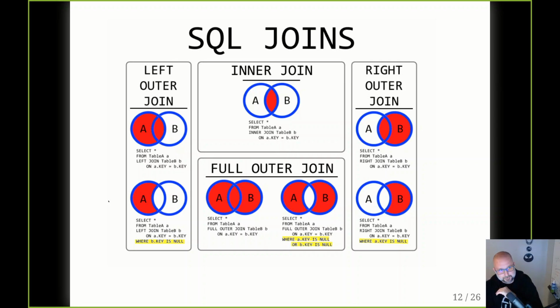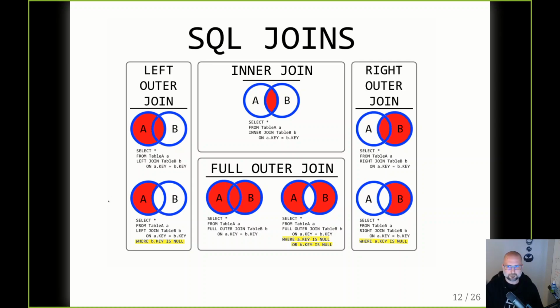Then flipping that to the other side, again, A being customers, B being invoices, if we right outer join on those tables, we'll get all invoices whether or not there is a customer associated with them. So if that's a nullable foreign key almost. That example is a weird one, and I'm not sure we would ever have that scenario, but that's how it would play out with a right outer join.